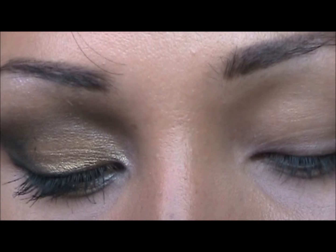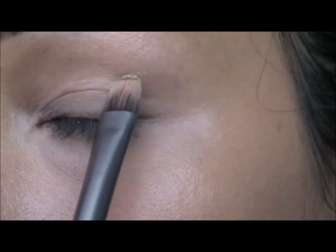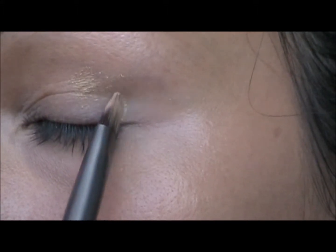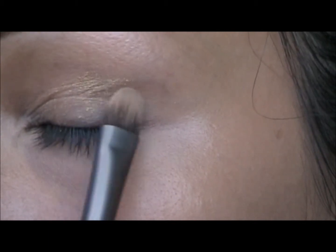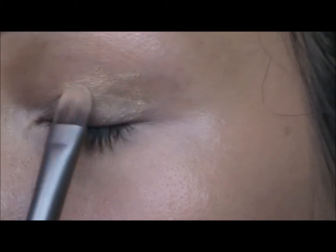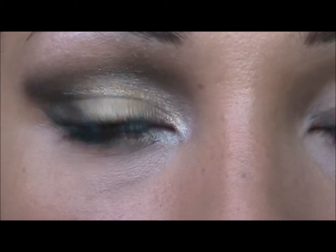Now, if you're like me, who has this lovely little fold, you might want to map out where you want the eyeshadow to go. Like, I want my eyeshadow to peek out, so I'm just gonna go around the lid. So when you open your lid, you can see this is the little part that'll peek out. I just want a little bit, but I want most of the color to be concentrated on the lid. I know it looks like you're not going to see much of it since your eyelid folds like that, but as you can tell on this side, you can still see it a bit.